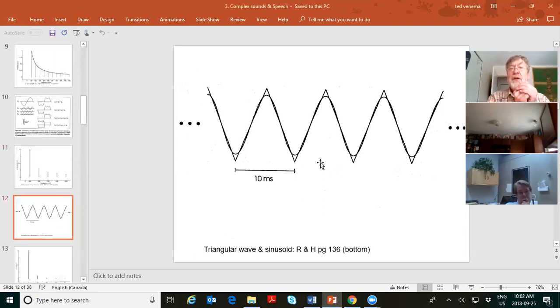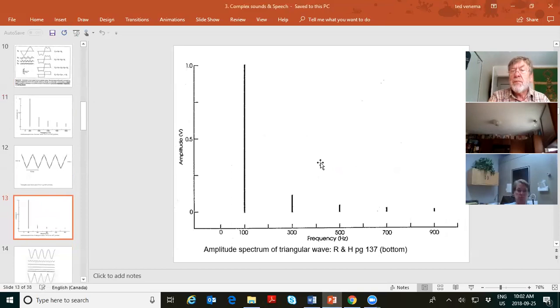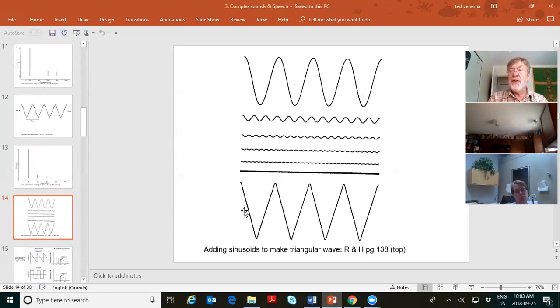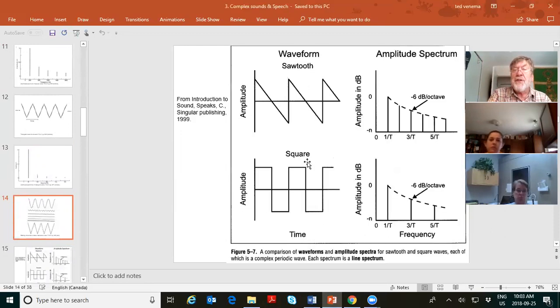Weird. Here's a triangular wave. Okay? And it too is made up in a certain rule. Look at how they make a triangular wave. They make it really drop off. And then you're using every other harmonic. So people experiment and make these sound waves, and it's kind of interesting. So here you go, adding sinusoids to make a triangular wave according to a certain rule. Look at that, you've got to really drop the amplitudes. You've got to get higher and higher in frequency, adding certain harmonics and making them really drop off in intensity.